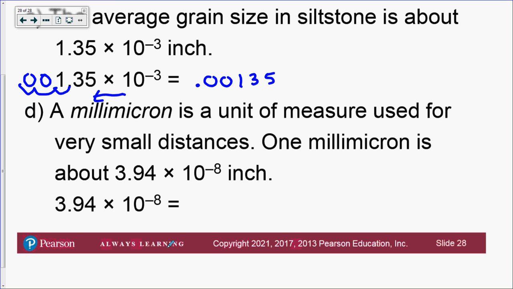So for this one, again, I'm moving it to the left, counting the 3. It's going to be 1, 2, 3, 4, 5, 6, 7, 8. So just count. So I should have moved 8. Don't just add zeros. And when it's negative, I know I was moving it to the left.